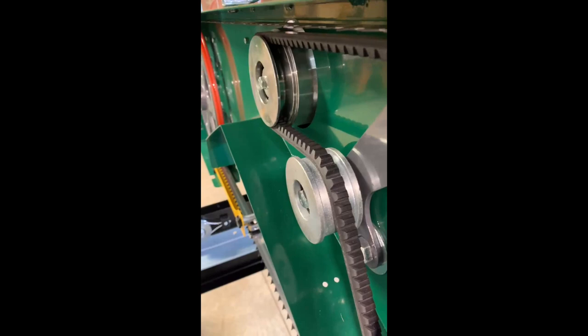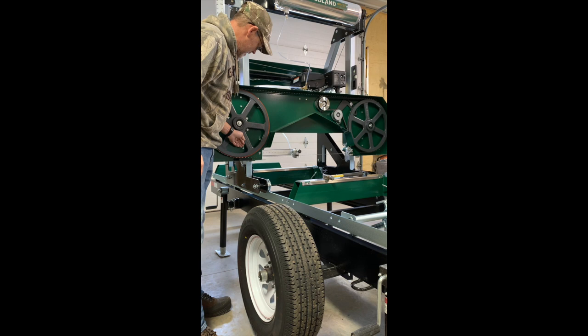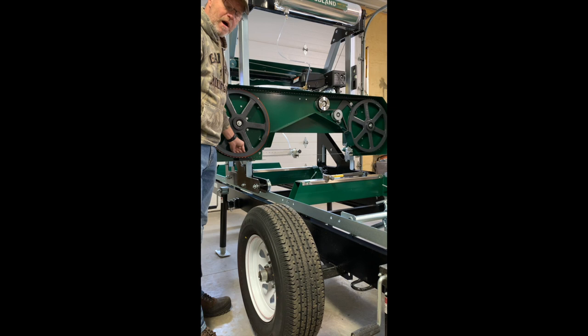All right, now we're gonna talk tracking. Tracking is critical to keeping the blades on the mill. Tracking means how this blade rides with relationship to the wheel. And for a properly tracked sawmill, the blade should be running flush with the back of the wheel, the back of the blade with the back of the sawmill wheel.